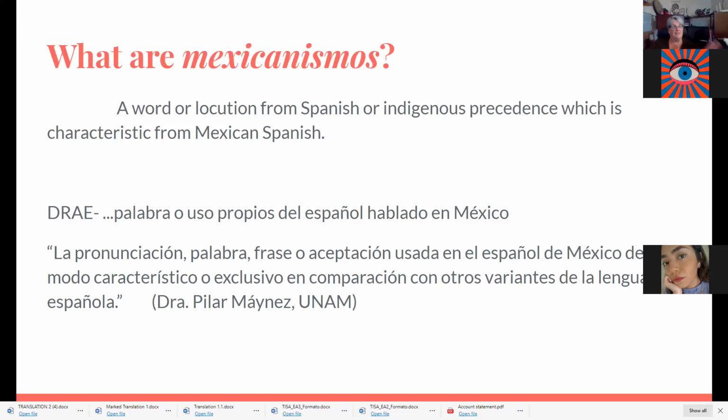A lot of the expressions and words that we have in our mexicanismos come from indigenous languages. We have enchichar, meaning hacer perder el tiempo. We have metate, petate. We have the word petatear. Petatear meaning to die because they would roll up the dead in a petate. And therefore that became the word to die. These are not used in other countries in Latin America, very specific to Mexico.